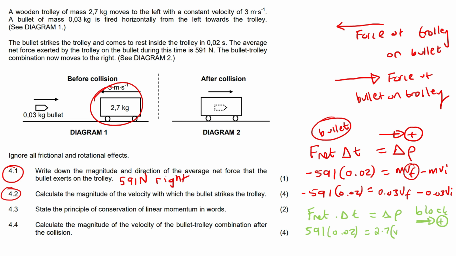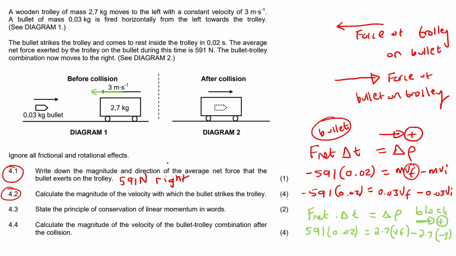The final velocity, we don't know. We don't know what this final velocity of this block is, but it's the same final velocity as this one over here. So we can call it VF and VF. You don't have to say VF1 and VF2. Okay, now for this part over here, you're obviously going to put the mass again. Now, what was the original velocity of the block? It was 3, but be careful. It was 3 to the left, but we chose right as positive, so you're going to put a negative 3 over there. Okay, now we can just go ahead and start simplifying this.